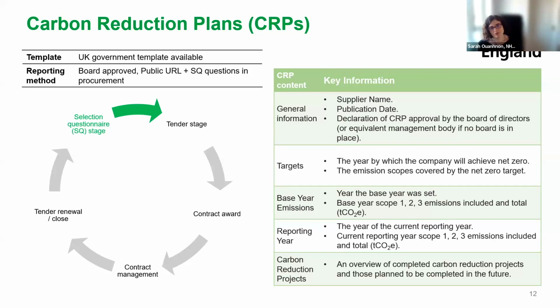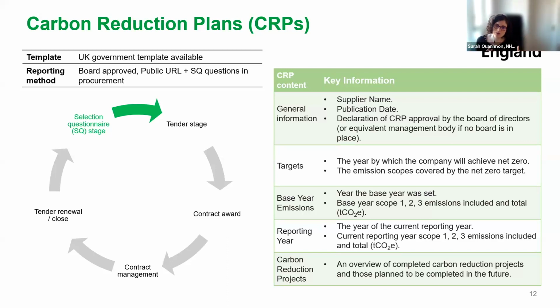What do we mean by a carbon reduction plan? So a carbon reduction plan is supposed to present the supplier's net zero target. The year of the target has to be at the latest by 2050. We encourage 2045 to align with our target. At the moment, the scopes of emissions covered need to be minimum 1 and 2, and we've also included a subset of scope 3, which I usually describe as the easy scope 3 emissions.